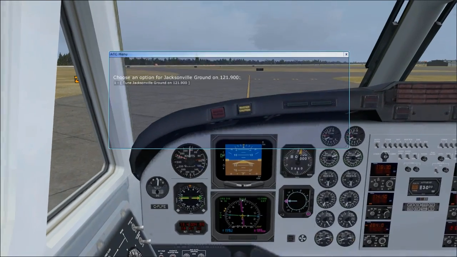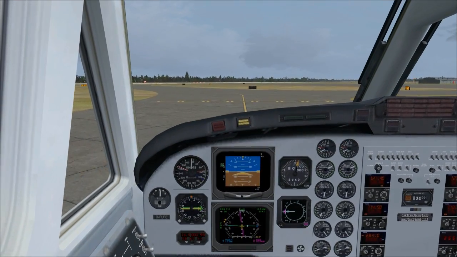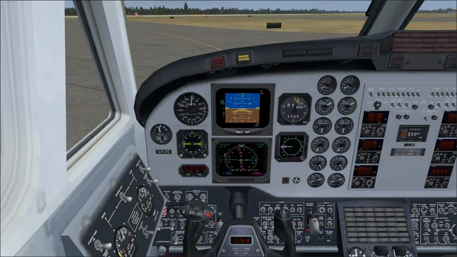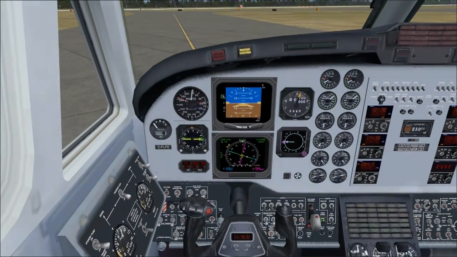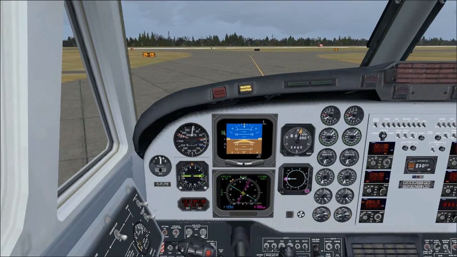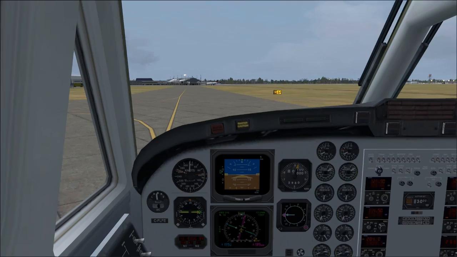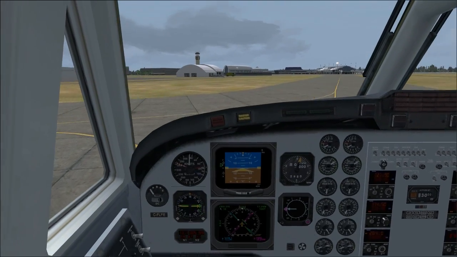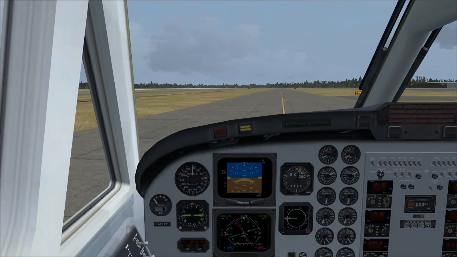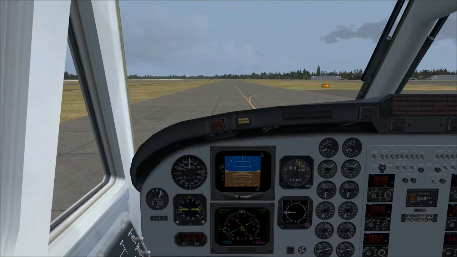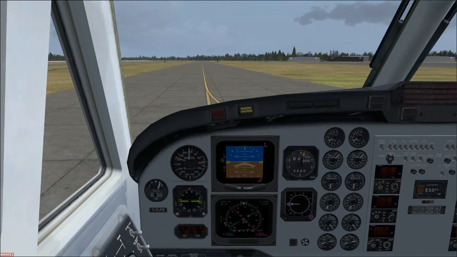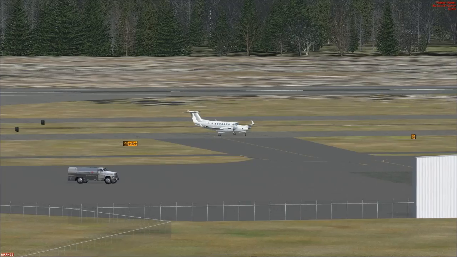The biggest problem I had was the lack of aircraft availability and variety. The thing is, you have to rent the planes with the FS Economy system, and if you have a particular plane you want to fly, well, when I recorded the footage for this video, I wanted to fly the Beech King Air 350. There was none at Jacksonville International. The closest one was at Lake City, and I had to ferry that plane from Lake City to Jacksonville. Now, you eat the price of the ferry flight because you're not making any money for that flight, and this can be a problem, and it was a problem on some of my test flights.